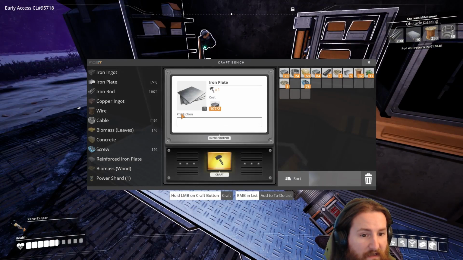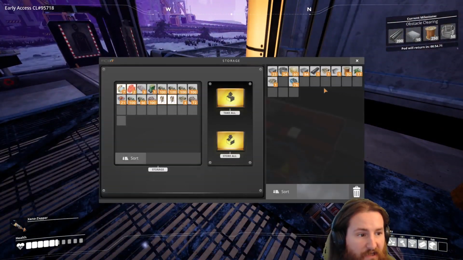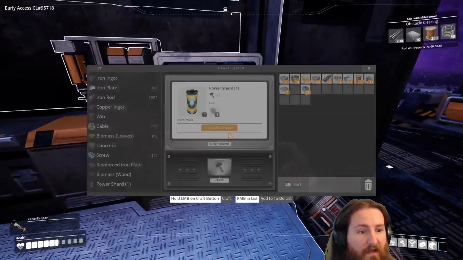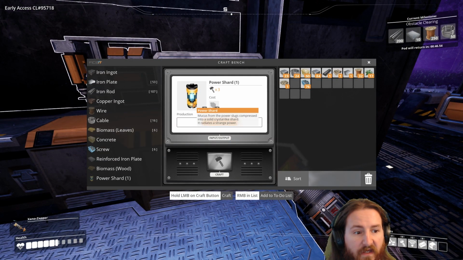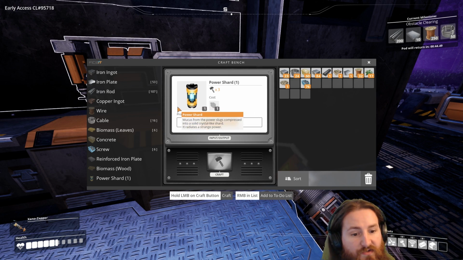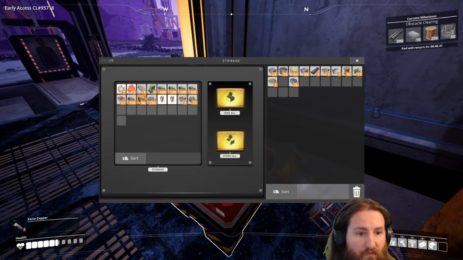So, thankfully, okay, power shard. We need one of those power slugs, which I think I put all of them up. Yeah, I gave all of them up. Okay, that's fine. But now we know that we can make those. We just have to find power slugs. And then it radiates a strange power. Ooh, scary, right?